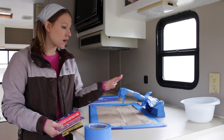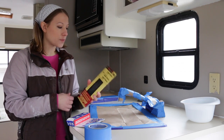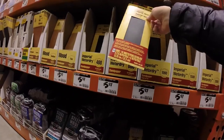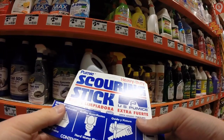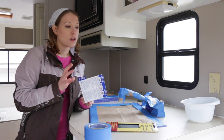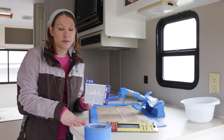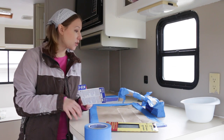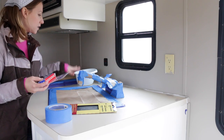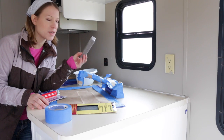Some things you're going to need for this are painter's tape and brown paper. I went to just a local home improvement store and got really, really fine sandpaper — this is a 400 grit — and a scoring stick. Basically what I'm going to do with this is go through on the countertop and make sure that all the dirt and grime that's stuck in there is removed to give a really great surface for the countertop paint to stick to. For the scoring stick, it says all you need is water. I have a dish of water here, and it looks like a pumice stone.